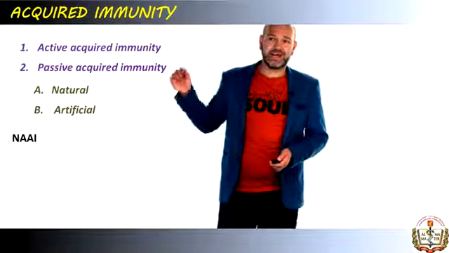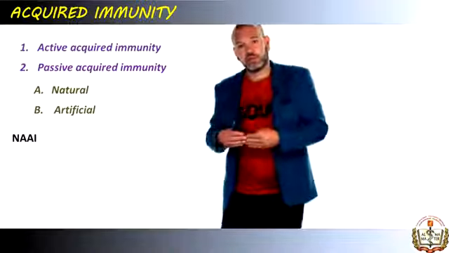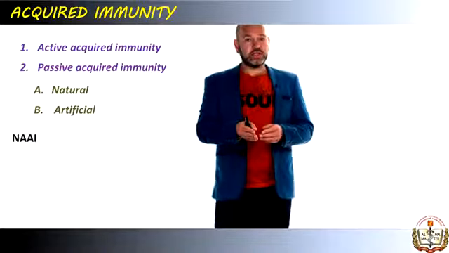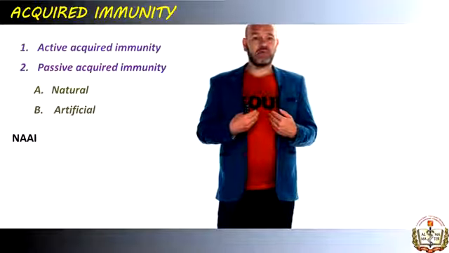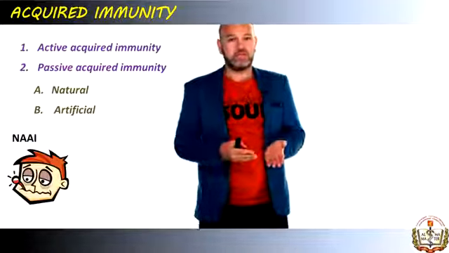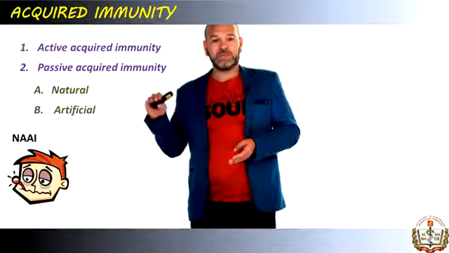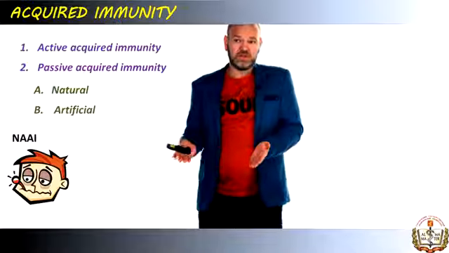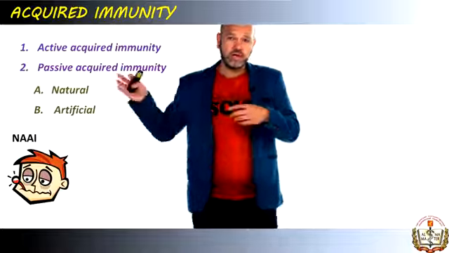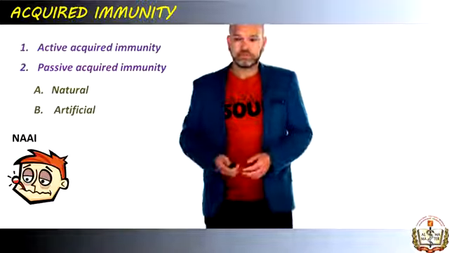We know that acquired is something during the life, after the birth. Okay. We said that active is done by your own cells, by your immunity. So you should have had a contact with antigen previously. Okay. And what is natural? How are we getting our immunity naturally? Of course, here we need to talk about disease. Natural, active, acquired immunity is an immunity obtained after a past disease. It's the very first known, described, and easy way. You have a disease, your immunity is activated, you had a contact with antigen, infection is cleared, memory is left, you have an immunity.